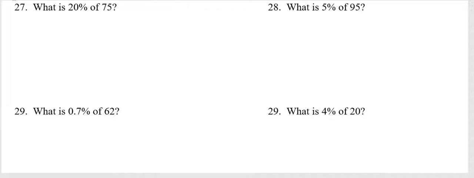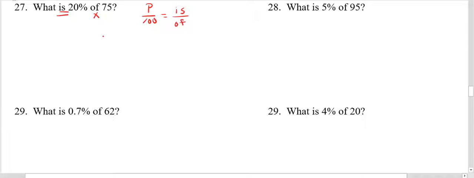So I'm back with solving percentages, and these are mostly word problems from here on out. But we look at this, and I can use the percent over 100 equals the is over the of, or I can look at it as is means equals, of means multiply, and I'm going to change my percent out of a percent to a decimal by dividing by 100. And the what is my x.